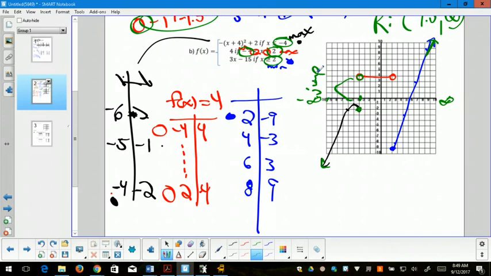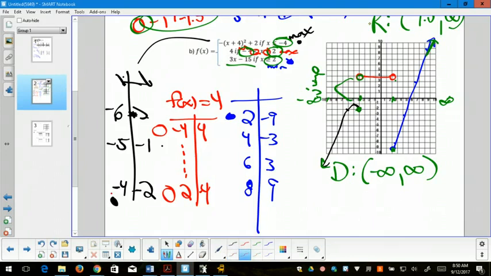And then the same thing here. There's no value here, but it's okay because even though we don't have a height for 2 on the red graph, we do have a height for 2 on the blue graph, or on this linear piece. So because of that, it's okay. I don't have any missing x values in my domain. And all the other ones you can see are connected. So once again, it's not always going to work out this way, but for this one, our domain is from negative infinity to positive infinity. There are no values of x that don't have a y coordinate somewhere on the graph. Now I'm going to take a look at the range.